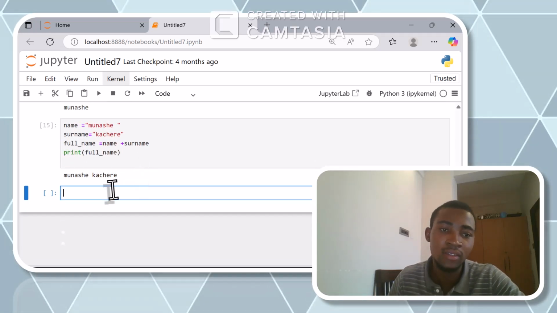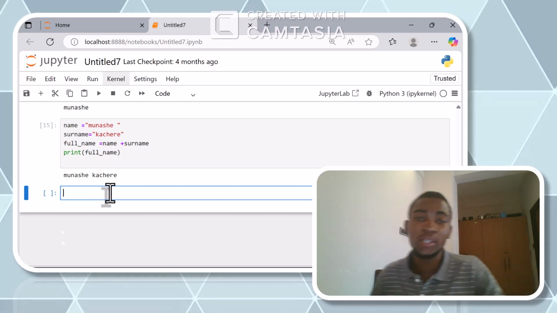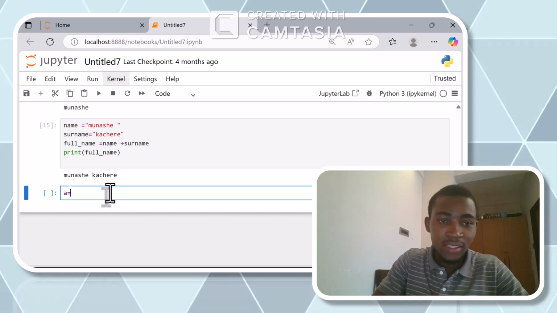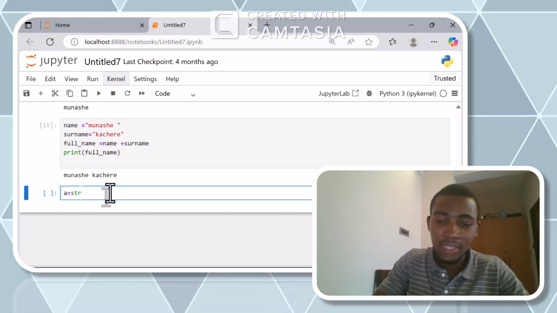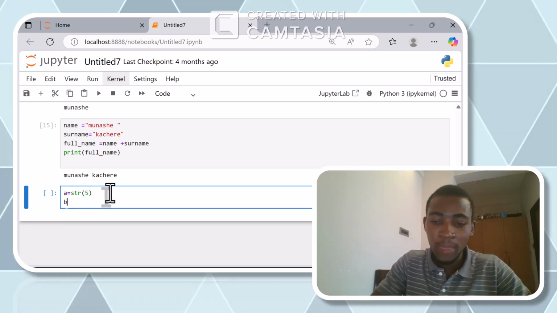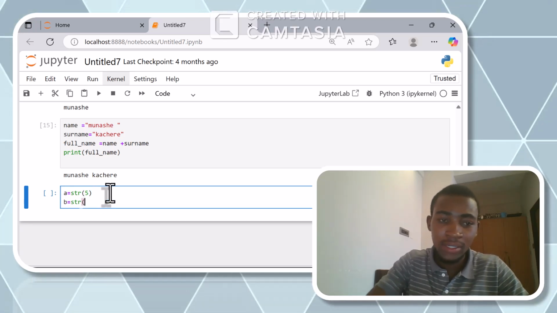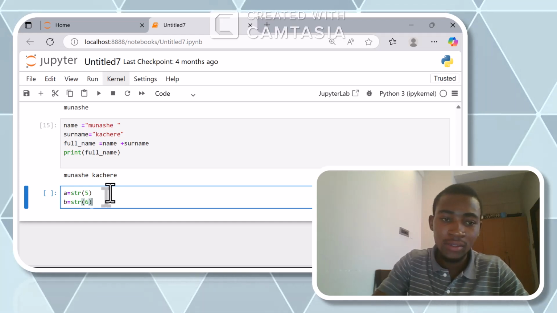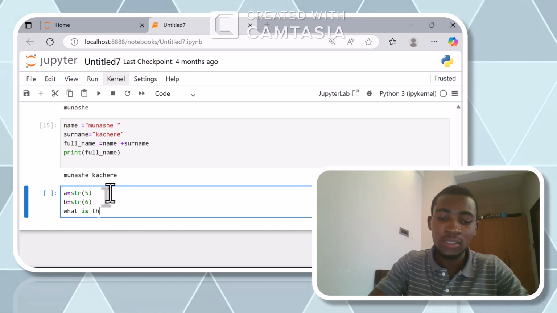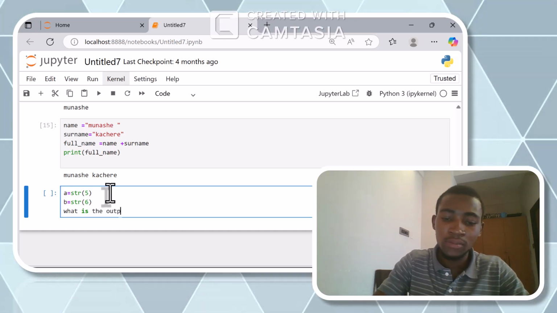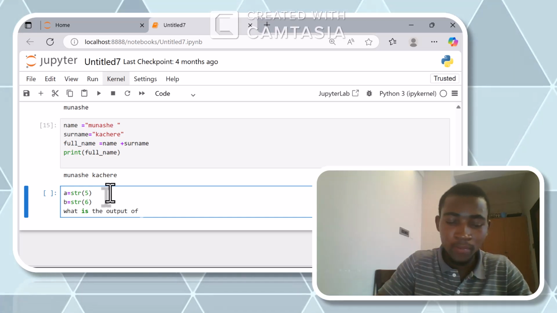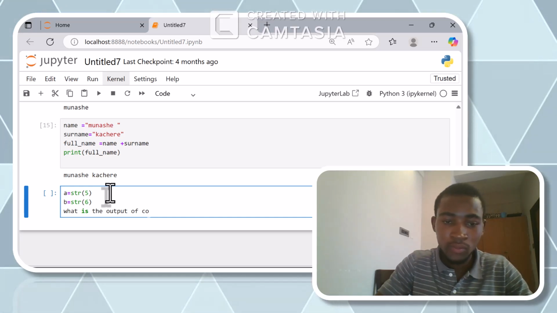Then let's say you are in a quiz. Then you are given, let's say, A is equals to str(5), B is equals to str(6), and the question is, what is the output of the code below?